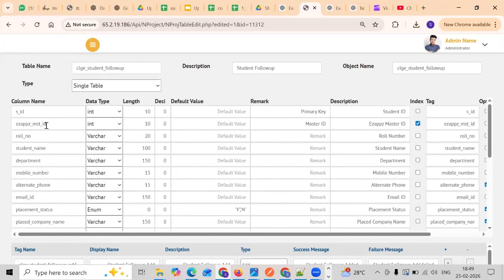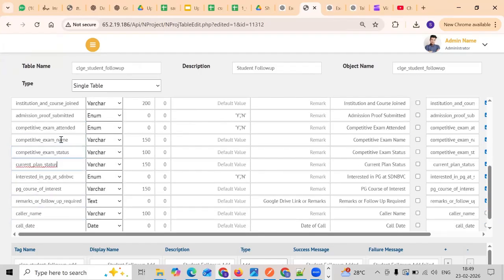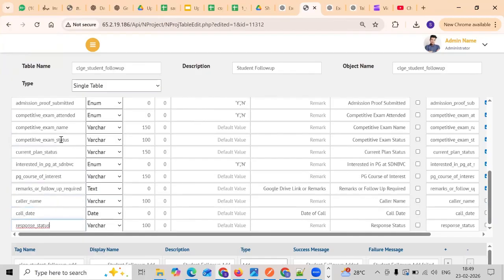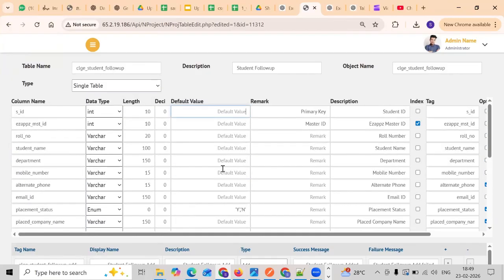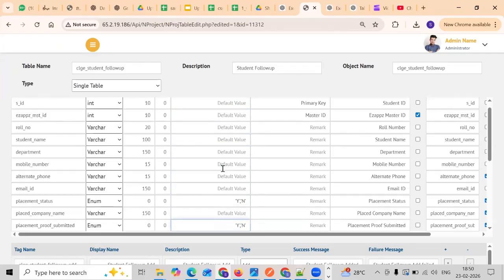Fine. And similarly, there is master ID. Master ID is a column generated by the system which will be used for the system. I'll explain about this in future. Need not worry. Then the remaining columns, whatever be decided: roll number, student name, department, whatever as per our requirement, that is all coming up. So all the corresponding columns, the data types and all are selected actually. In the default column, you'll be having the enum value, yes or no, whatever the things.